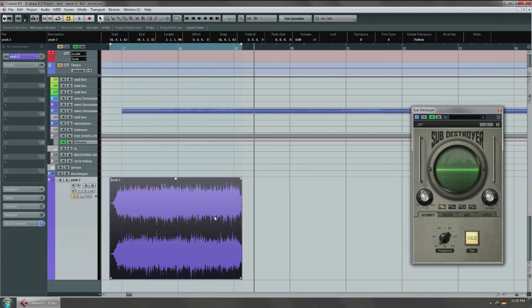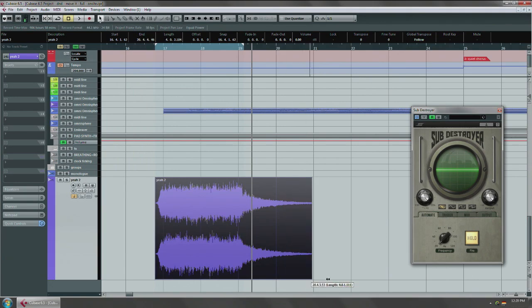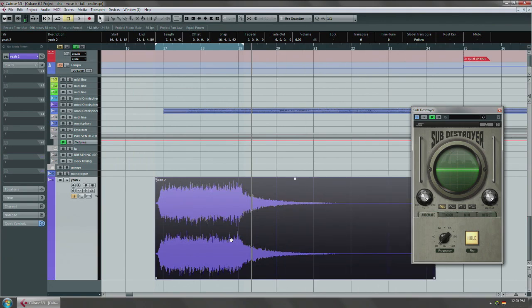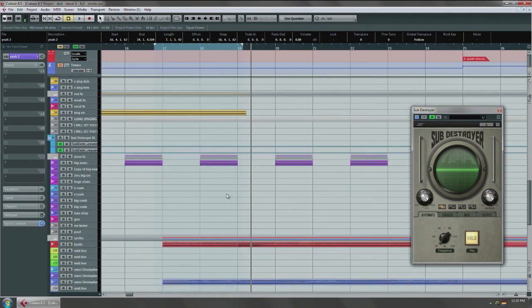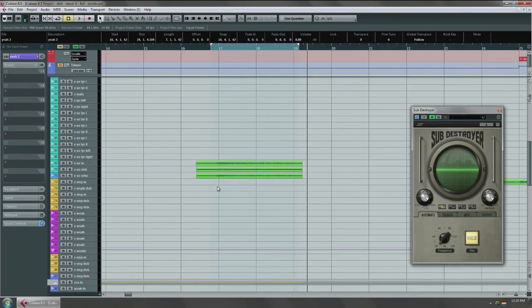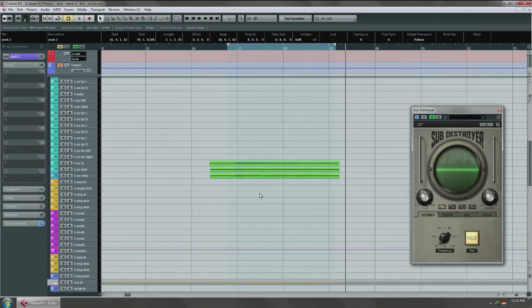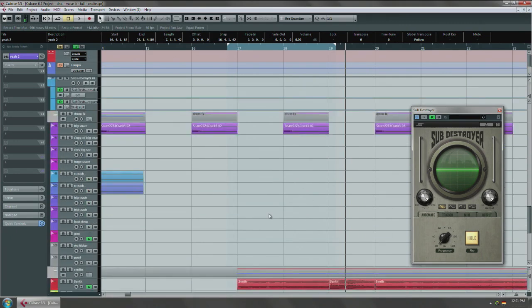Now, what it will do is it'll just keep that audio event the same length that it was, so you have to actually drag it out after you do it, like that. Okay, now this is where it gets kind of complicated, because we have a piece of audio that's in reverse, but we need to line it up with the original vocal. I'm going to show you how to do it exactly.